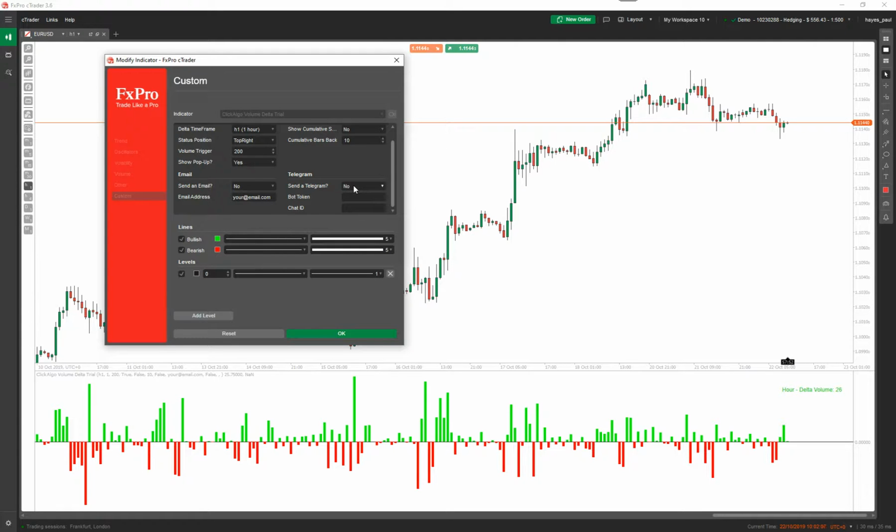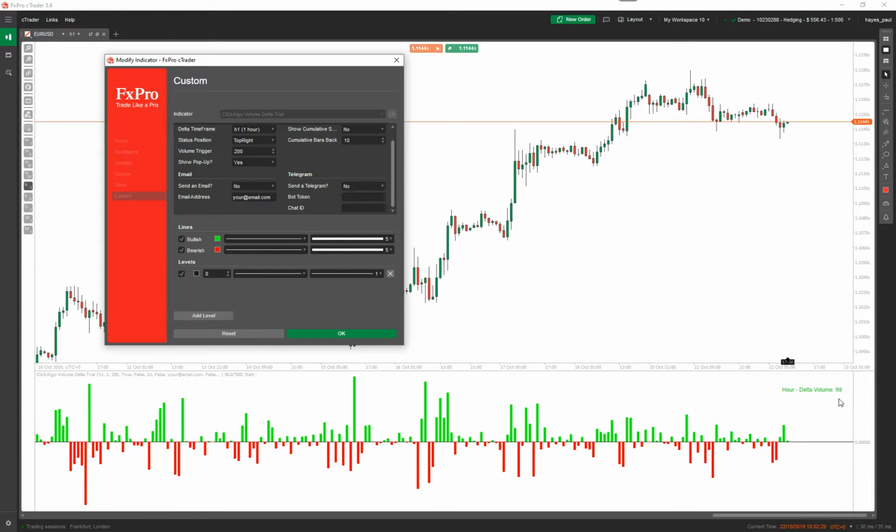Now attached to this download, when you download this product, is a free tool that we give you to allow you to configure your Telegram, email settings and an SMS if you are using it. So this will really help you set up your settings. If you're having problems getting your bot token or chat ID, this tool really helps you do it. And it will also allow you to send test messages to make sure that it's working correctly.